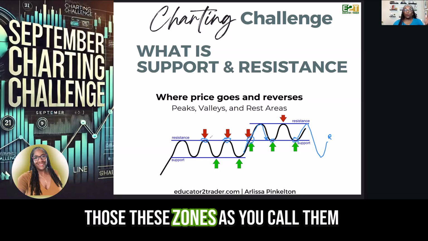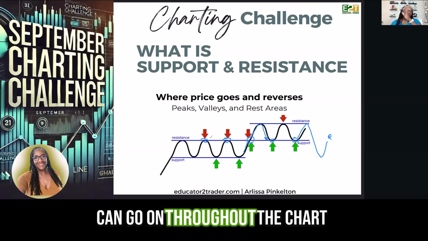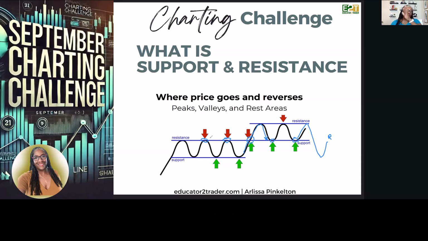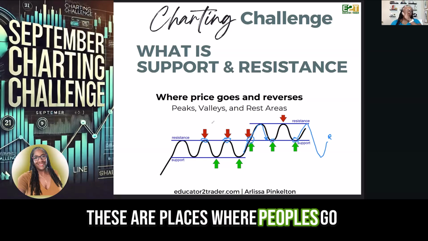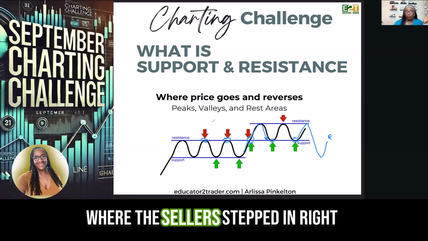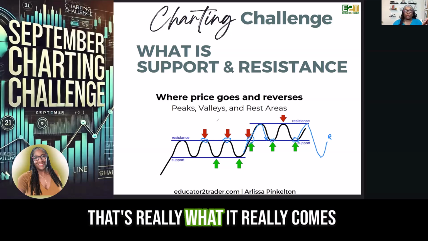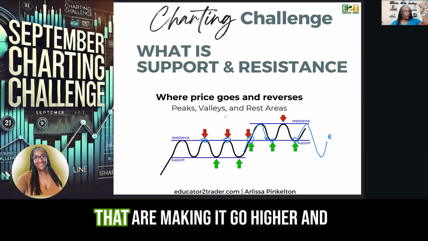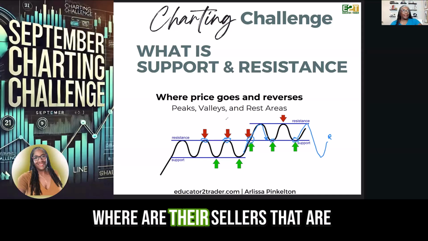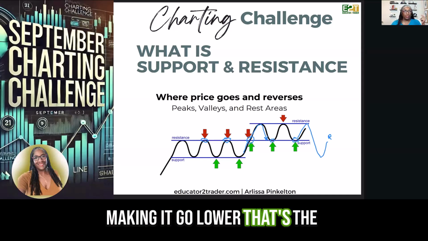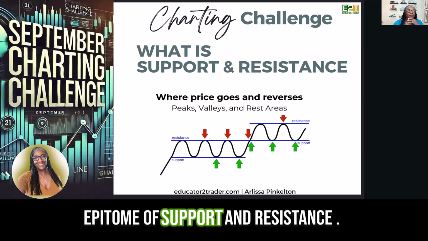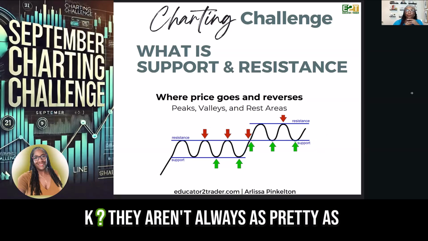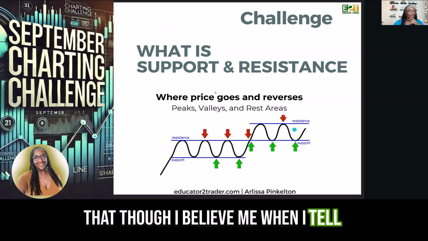And these zones, as you call them, can go on throughout the chart. These are places where the buyer stepped in and where the seller stepped in, right? That's really what it comes down to. Where are the buyers that are making it go higher, and where are the sellers that are making it go lower? That's the epitome of support and resistance. Okay. They aren't always as pretty as that, though. Believe me when I tell you.